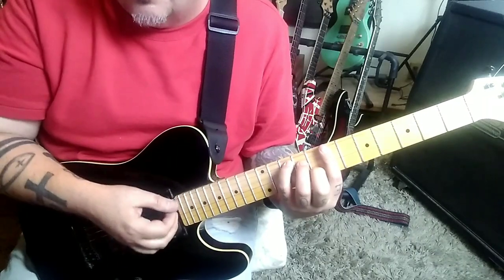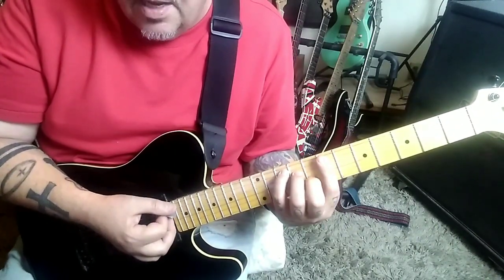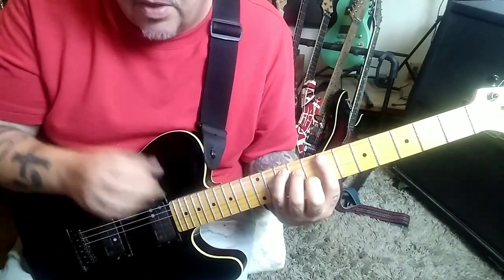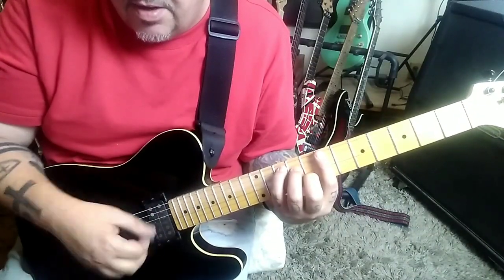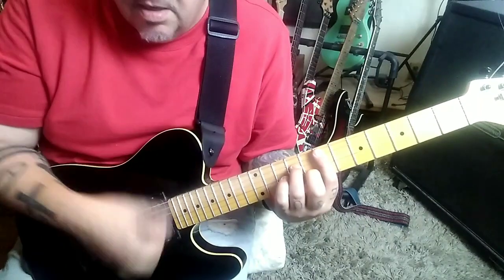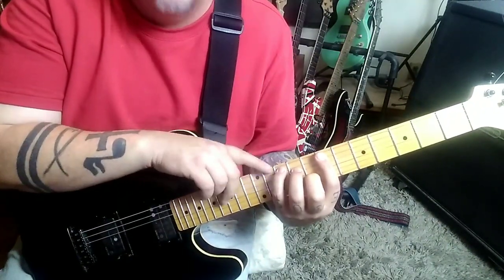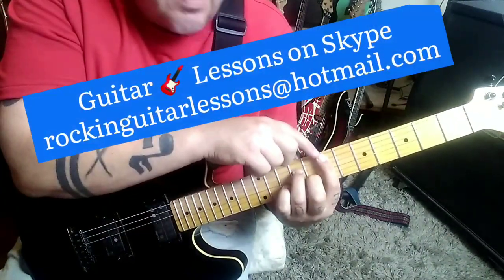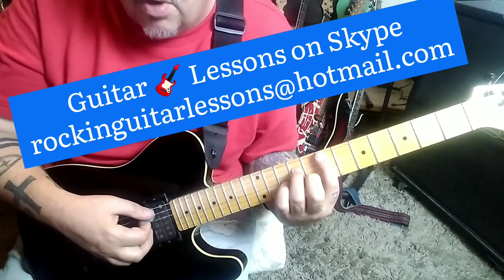The strum pattern is going to be the same for these. Keep in mind there are 2 guitar parts, and this would be the harder of the 2. But like I said, you can convert them, and I'll talk briefly about that in a second. Down, down, down, up, down, up. When you change, the transition is actually very easy. Remove your pinky, and we'll have the 7th fret on the A barred ready to go. That's an E minor 7. Same strum.